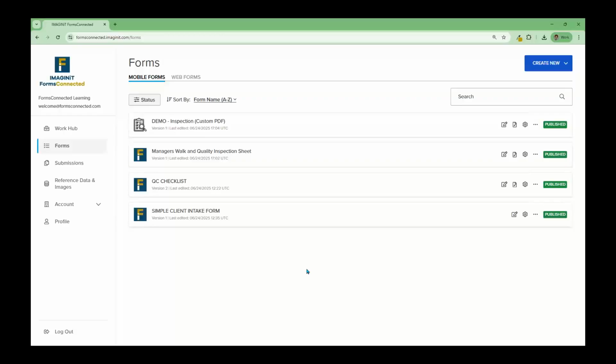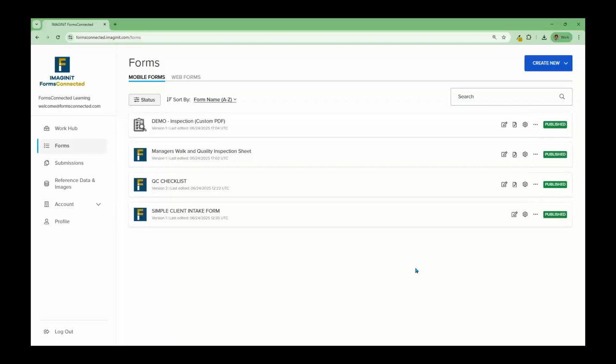When you are wanting to do a quote, make sure that whatever it is you are selling, you have a price list or an estimate list within your reference data so that no one is forced to try and remember the cost of every single item. They can just select the item and that cost can pop up. Again, we don't want the people in the field using this on the mobile device to be struggling, to be slowed down, or to be put at risk of capturing errors over here.